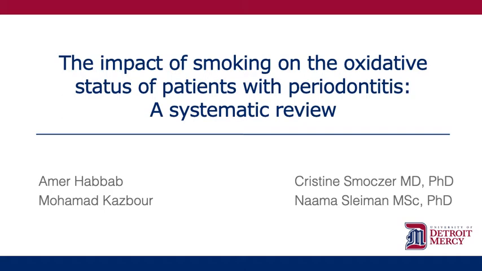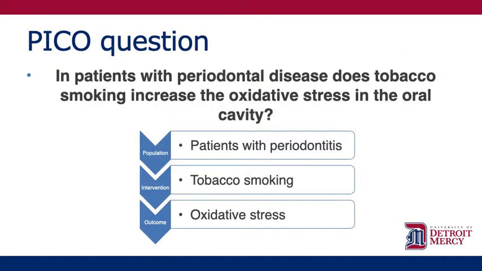Our project was to write a systematic review on the impact of smoking on oxidative status of smokers on periodontal disease. There is a lot of literature that covers the impact of smoking on periodontitis. However, we wanted to compile all this literature into a systematic review, and we started by asking the question of whether, in patients with periodontal disease, tobacco smoke increases oxidative stress in the oral cavity.